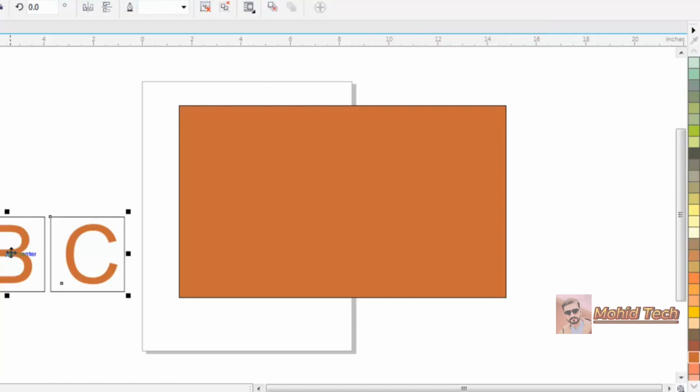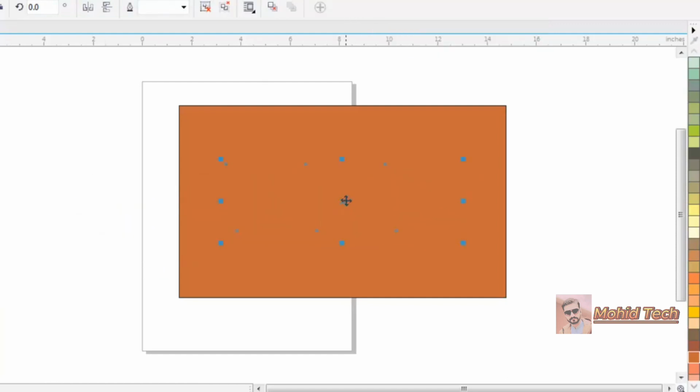I'll click it. Now this is a single object, so I can put it here, but the problem is that it is behind this object.